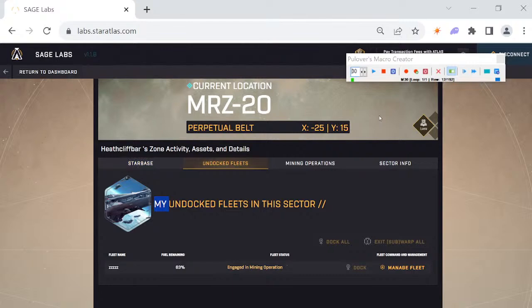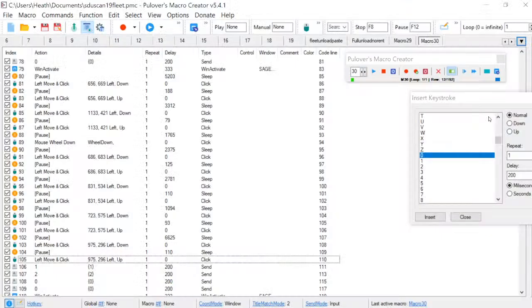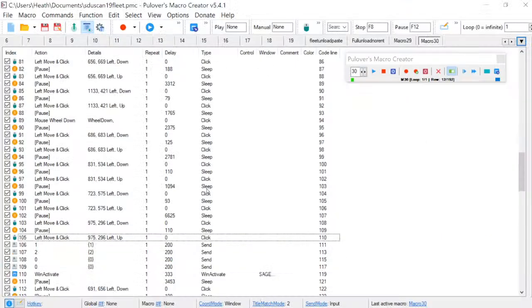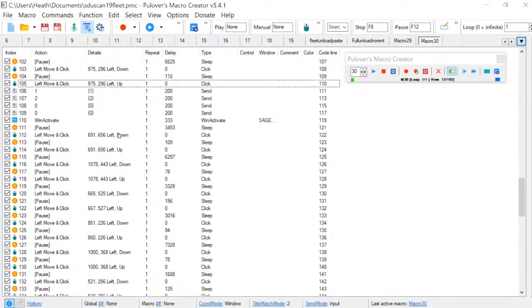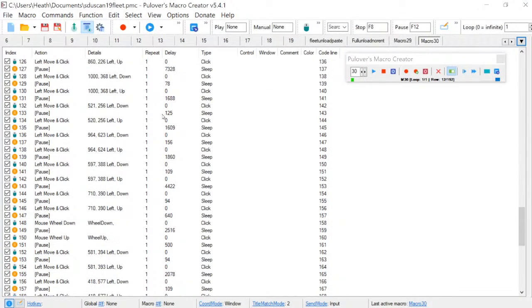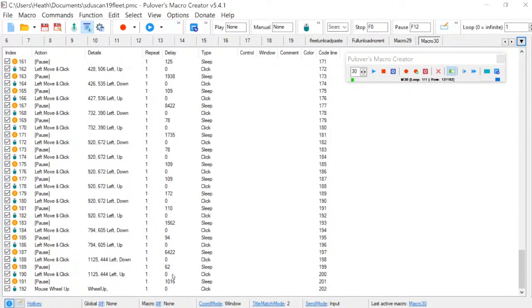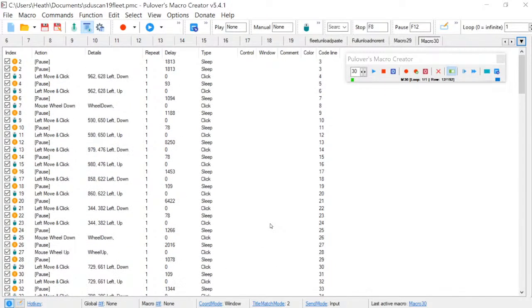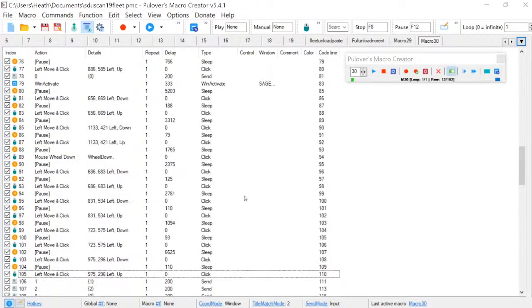So let's go look at the actual macro. And here it is. Okay, we can close this now. We don't need that. After we load it up, this was out, blah, blah, blah. These are the different clicks you needed. Wheel down, wheel up. I did those, whatever. And you may need a wheel up or wheel down at times. And then basically this is all just click into the fleet. Now if you wanted to loop this and keep sending out mining, oh wait, I also got to remember something.